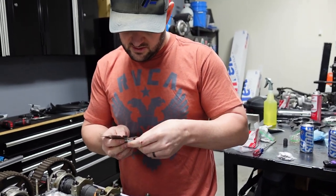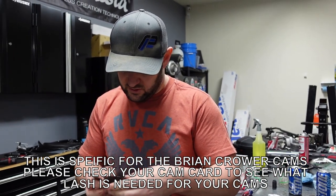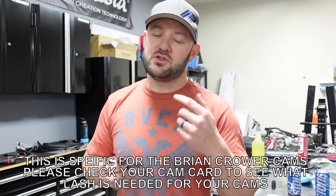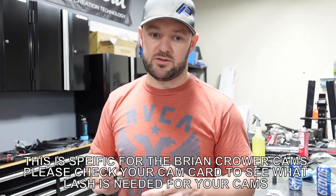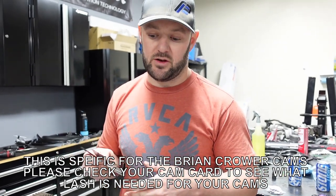Again, if it goes a little bit more or goes a little bit less, it's not going to hurt anything. You have 2,000s that you can waver on. So at 10 thou is ideal. You can go as low as 8 thou and you go as high as 12 thou for the exhaust side.